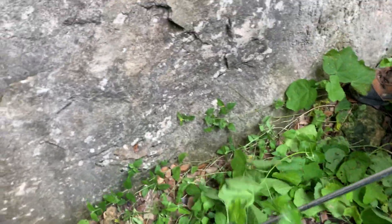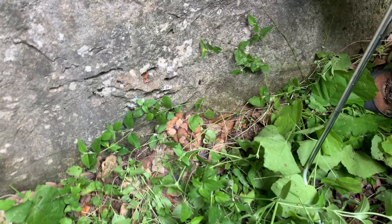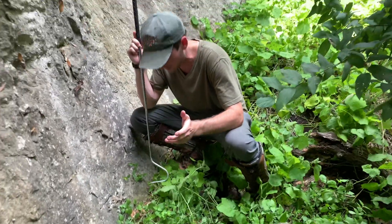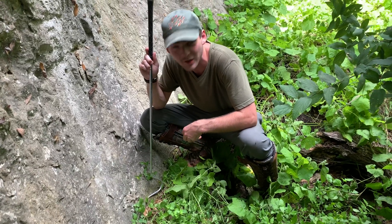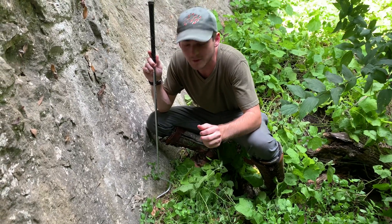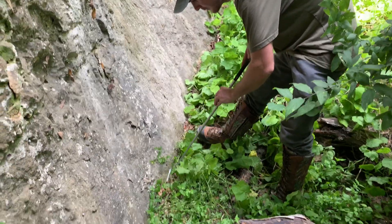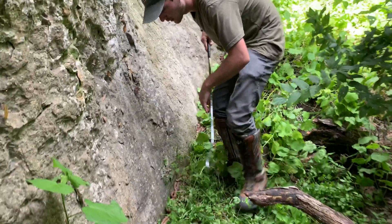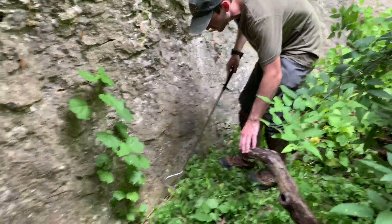We're going to try and move it into an area that'll be a little easier to film — this is very shrubby. Look at that snake, that's such a gorgeous snake, very pretty. Beautiful snakes — a very common species of terrestrial pit viper we have in North America. So we're going to get this guy moved over here and get some filming. Come here buddy — just kind of coax him out this way. That's right, this is your idea to go this way.